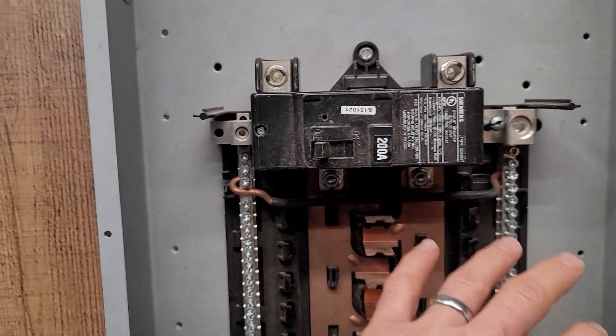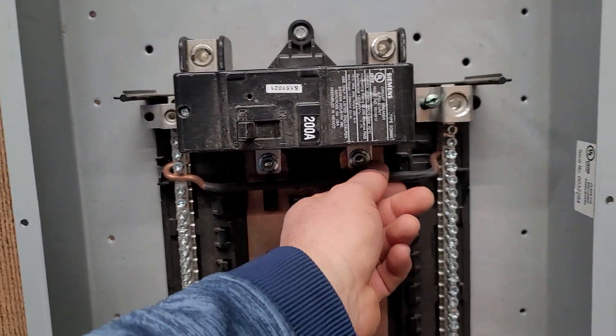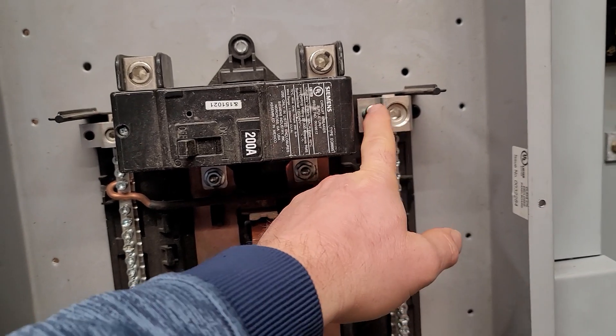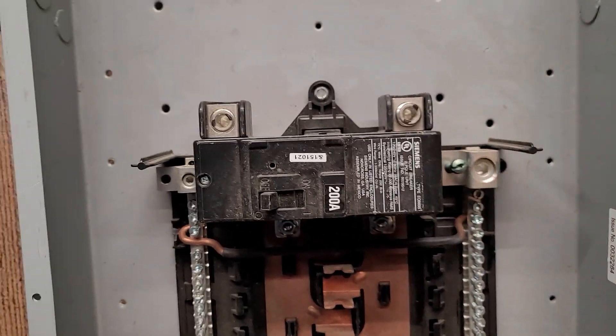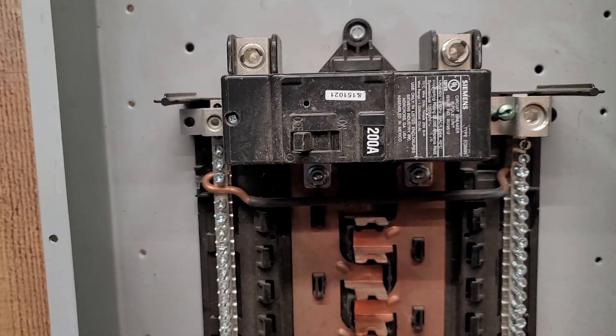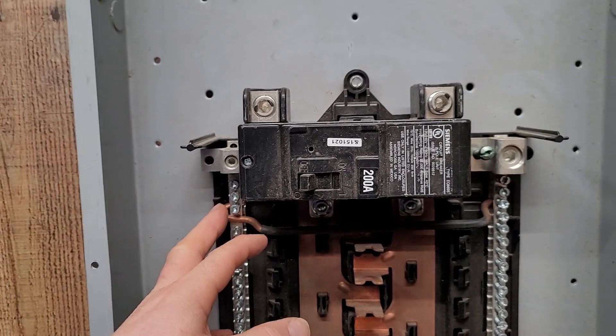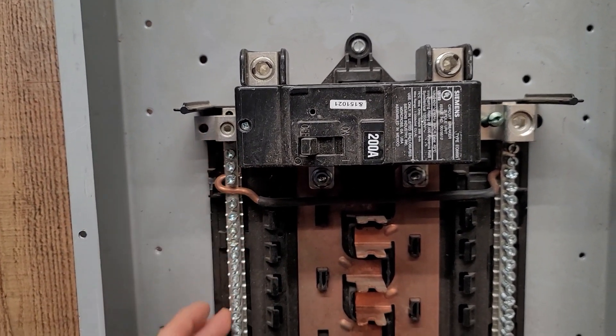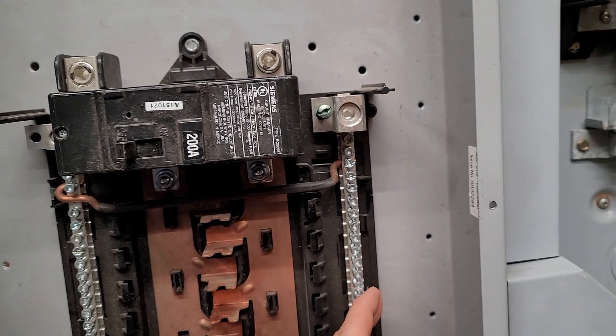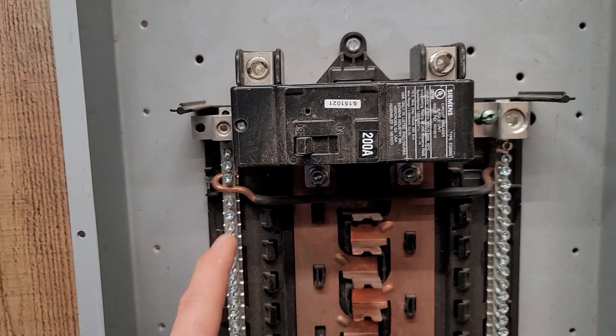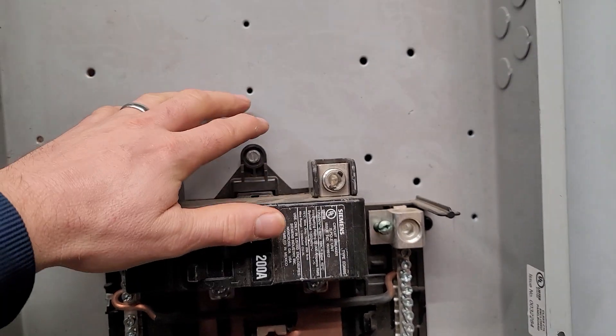So the first dangerous thing is that if you pull this out and you pull your green screw out thinking that you want to separate this, this is my second point of disconnect. You would have this ground bar isolated from this neutral bar but you would not have anything bonding the frame of the can.